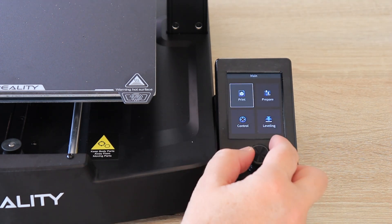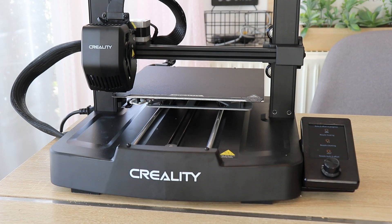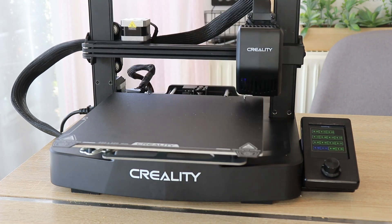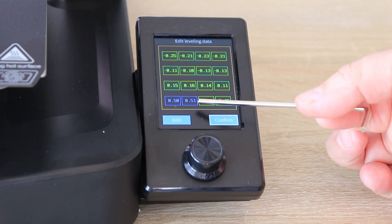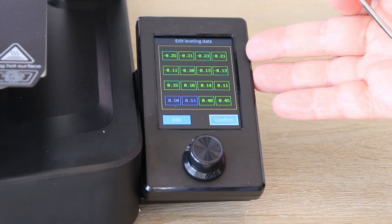We select English, and basically we are guided through the manual. Let's start with the leveling — everything should be done automatically. It starts with homing and preheating the nozzle, then it cleans the nozzle. Here I didn't insert filament yet. Then it sets the Z offset automatically, and then it starts with automatic leveling. The leveling was finished and it was completely automatic. The result shows quite big differences — on the front side 0.5 mm, on the back side minus 0.25 mm, so approximately 0.7 mm difference between back and front, but everything will be compensated during printing.